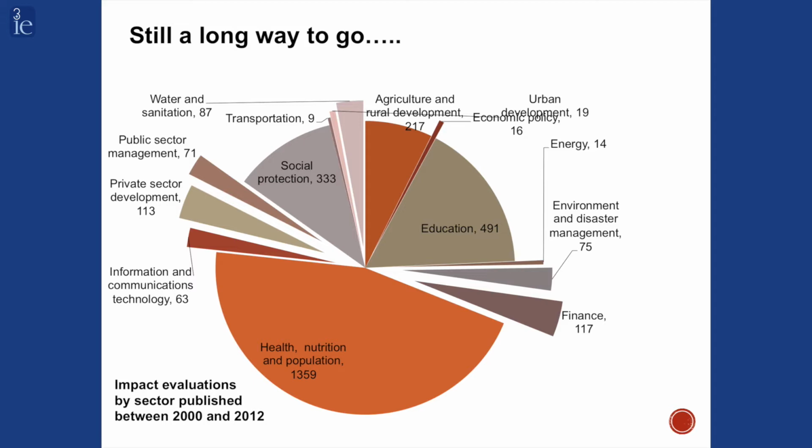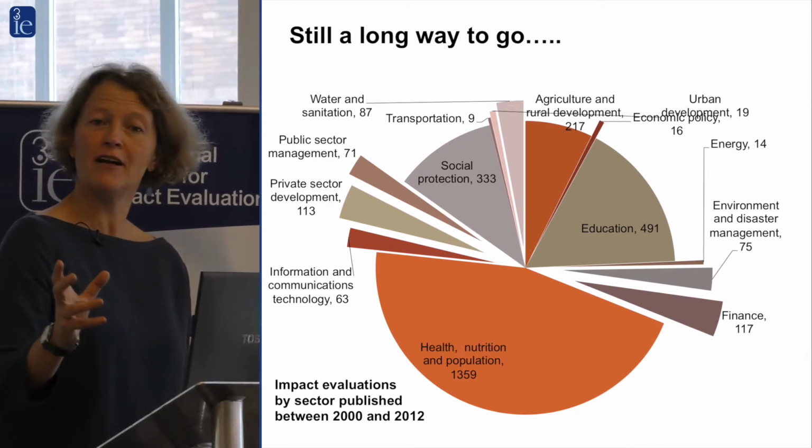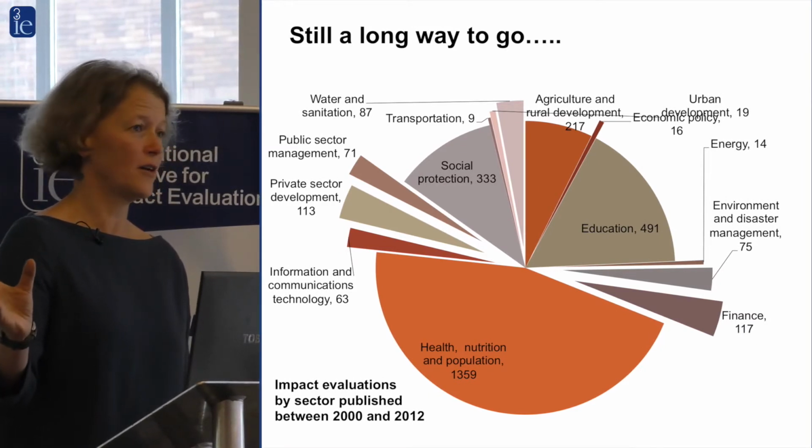We see some areas that, if you think about OECD investment in aid, are quite underrepresented. So, for example, in humanitarian intervention. So our distribution isn't reflecting investment practice or where we might, in particular, need to get more evidence. Now, clearly not all areas of development practice are amenable to RCTs, but that doesn't mean that we shouldn't be trying to match the supply of evidence with where the demand is greatest and where the gaps might be both in terms of sector area or in terms of geographic focus.